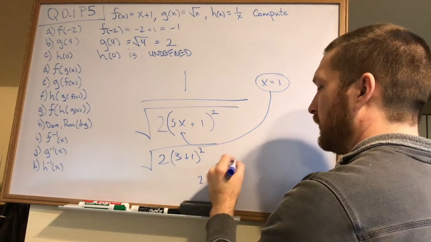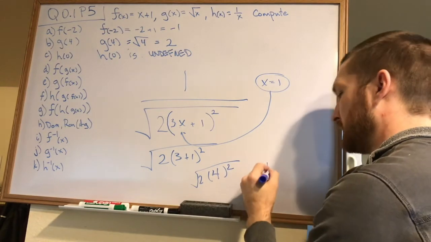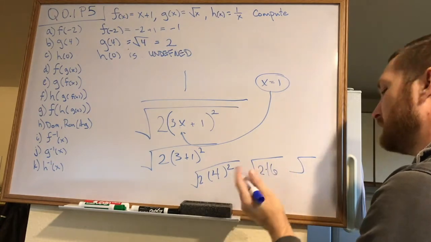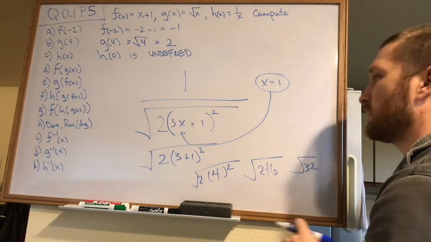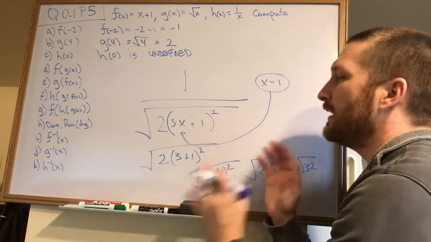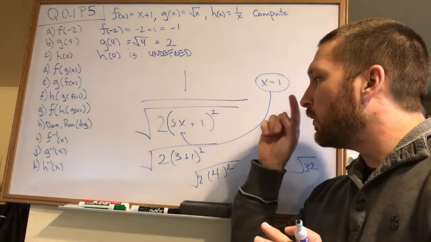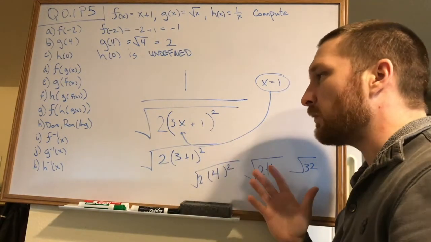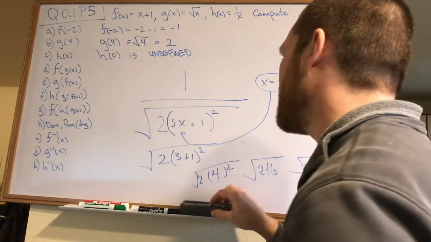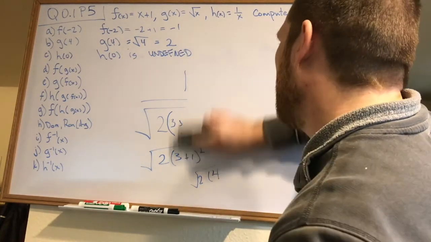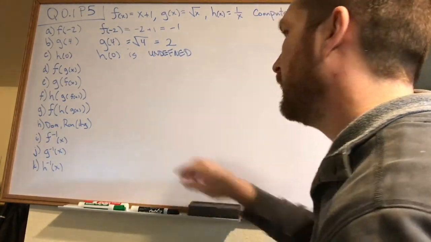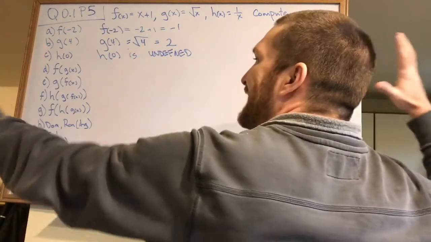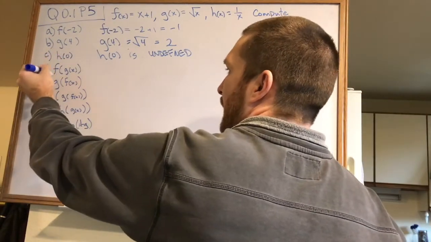And, okay, what would we do? Well, then 4 squared is 16. Okay, so then 2 times 16 is, I guess, 32. We take the square root of 32, and so on and so forth, right? The point is that we're starting from the innermost thing and working our way out. I'm going to suggest that that's probably the best way of dealing with these guys right here. Right, we have a bunch of stuff on the outside. In the end, what we're going to do is mess with f.